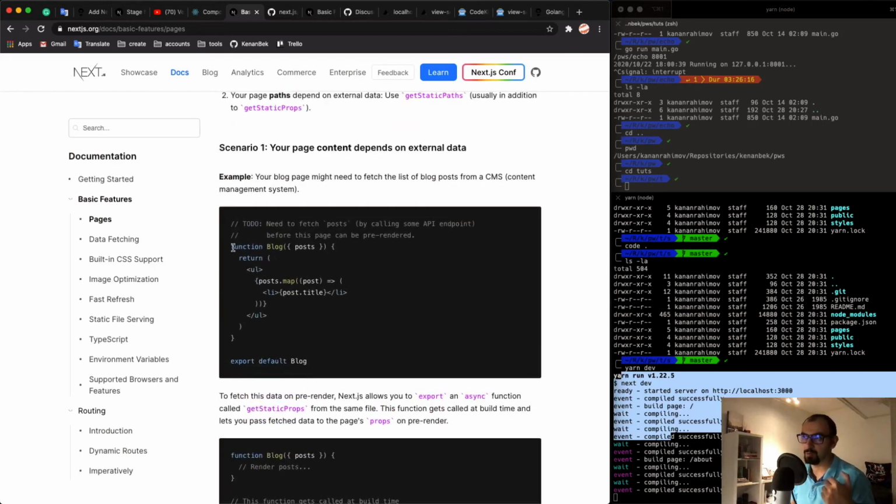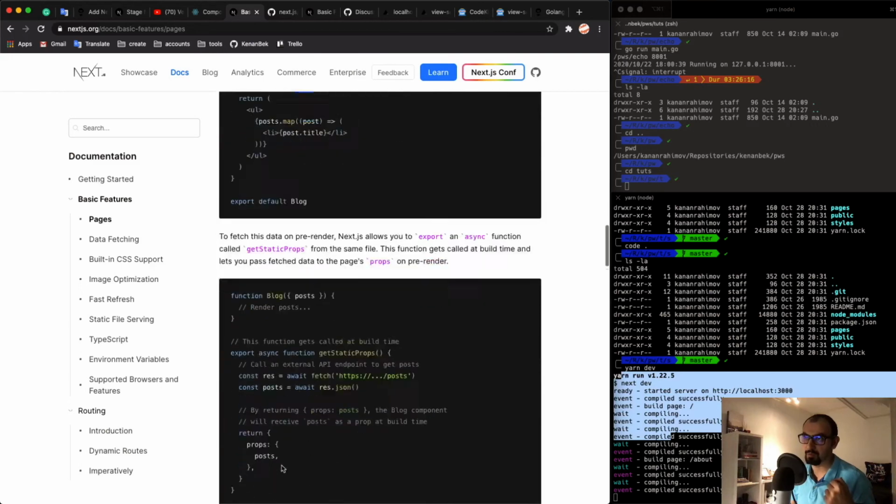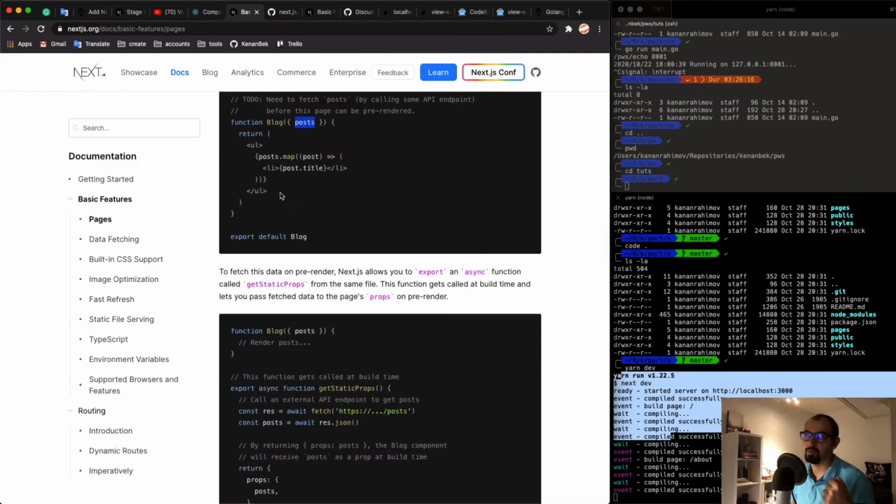And then when you render this page, you can receive these posts, which you sent here, and then, for example, render a list out of the city names or posts. Again, one remark: this is at build time, meaning that you will do it only once when you build your application. And once you build your application, this will be a static page, and each request will return the same city names.